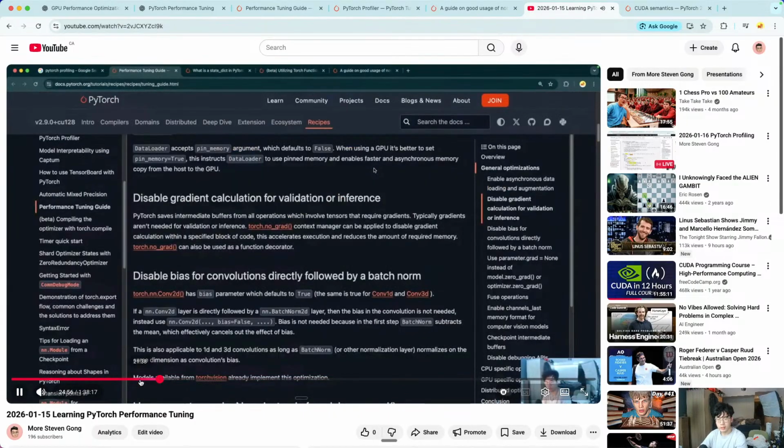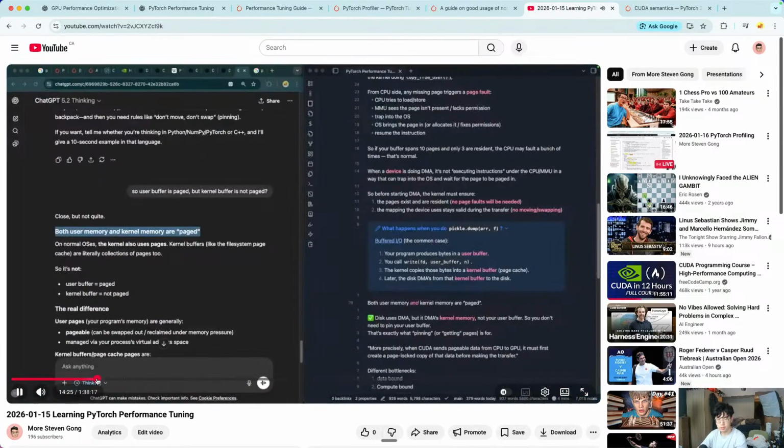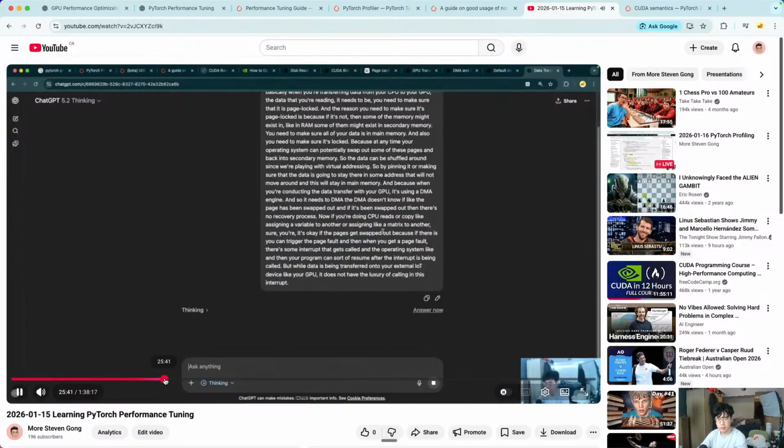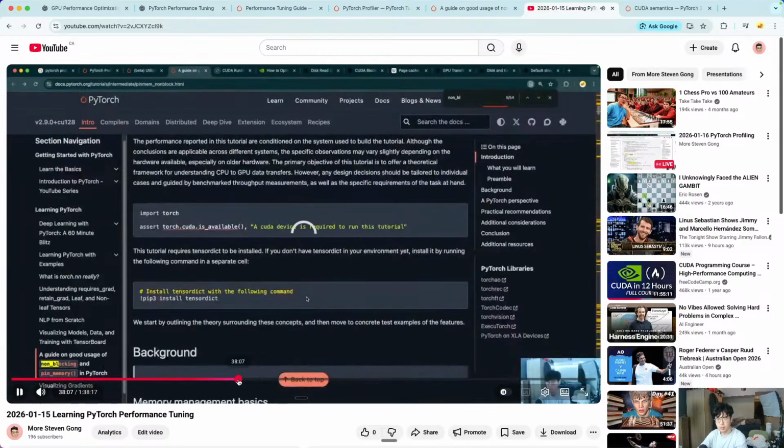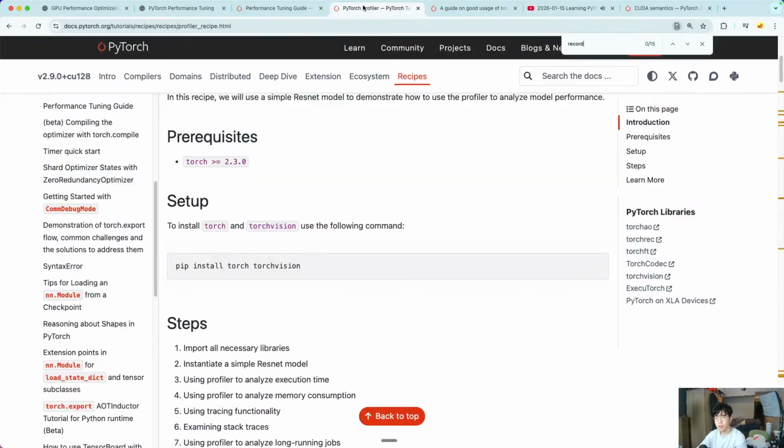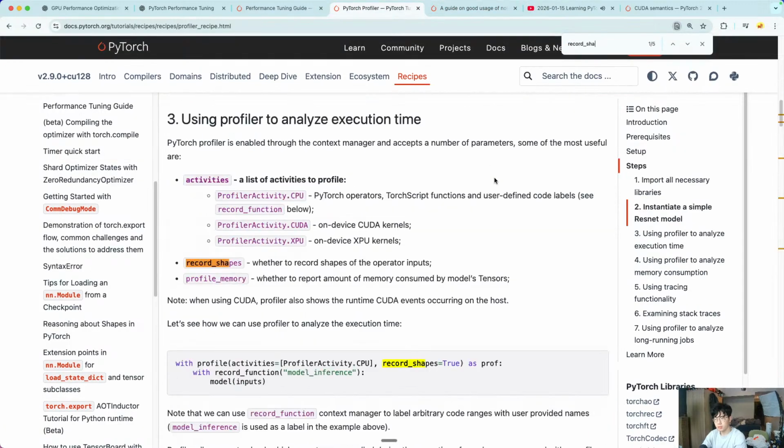I just don't remember where I saw record shapes mentioned. I definitely saw it somewhere. Like, is it actually just here?